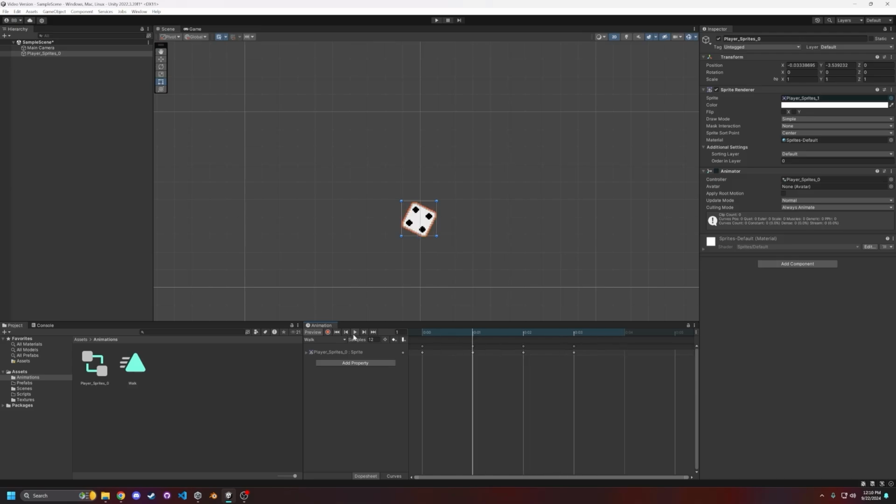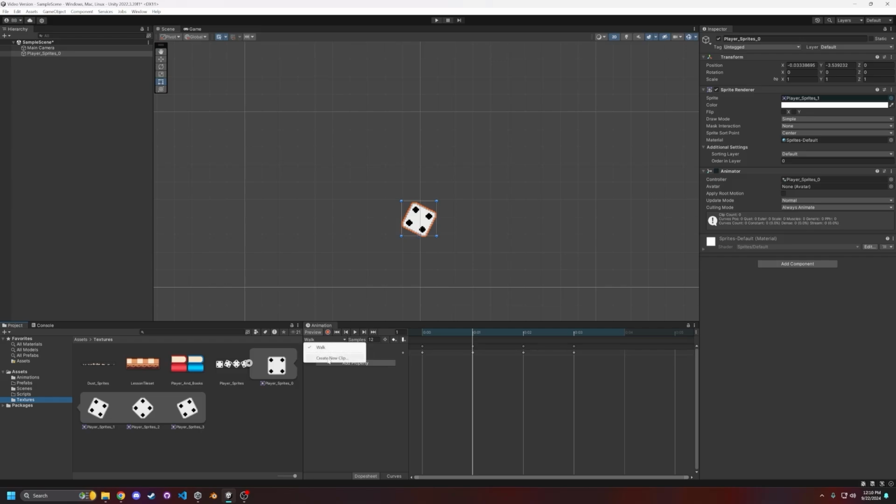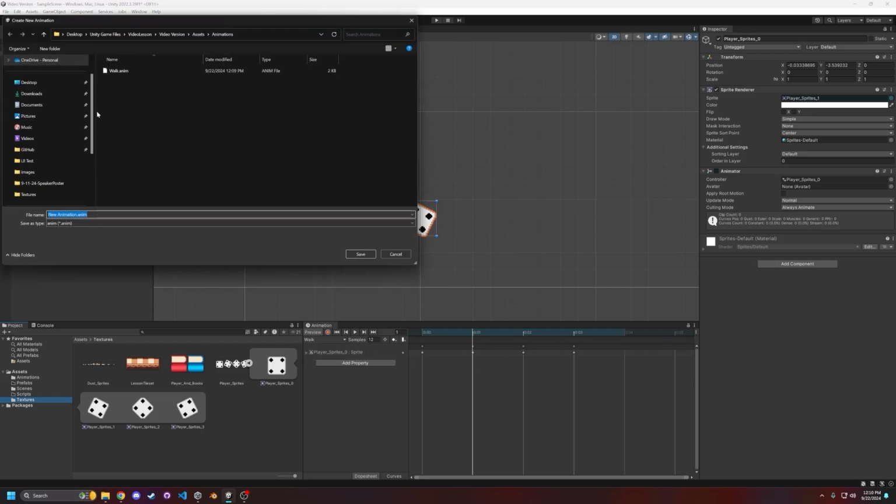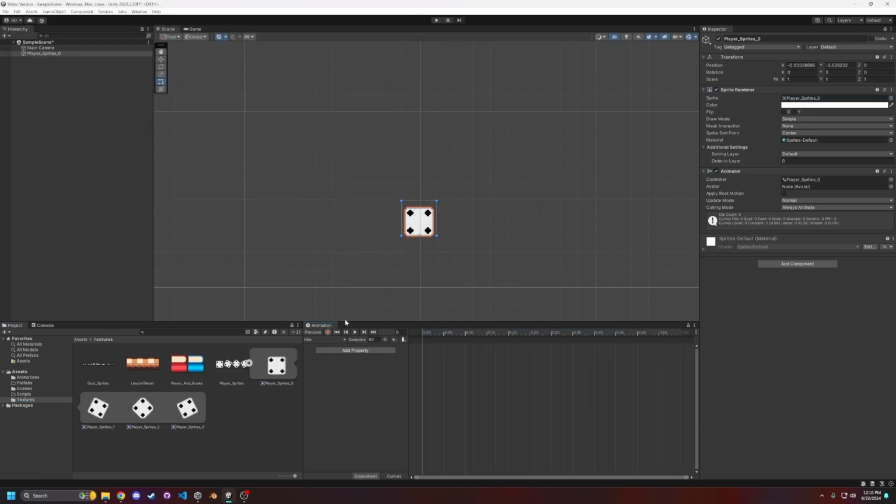To make this easier, we also need an idle section, and to do that, with the player character selected with the animator, you're going to want to click on the walk cycle here, create new clip. We will then call this one idle. We will set the samples to 12, but it doesn't really matter because it's just one. We're just going to be using this one sprite here. And this will be our idle sprite.